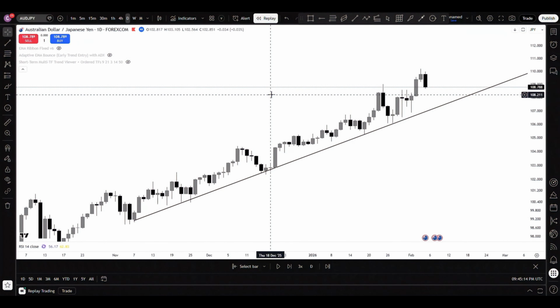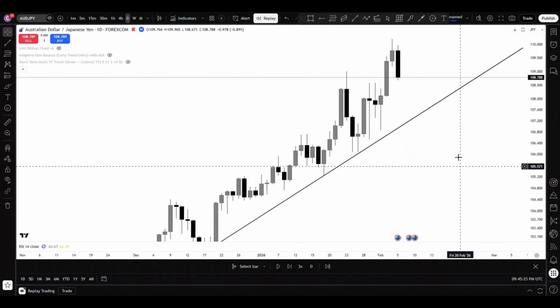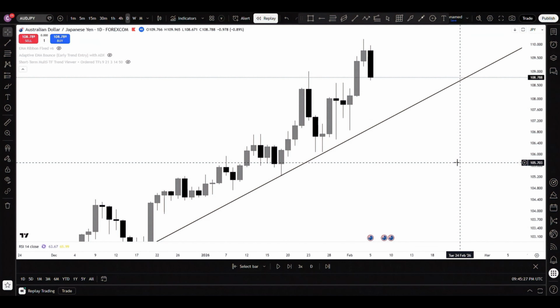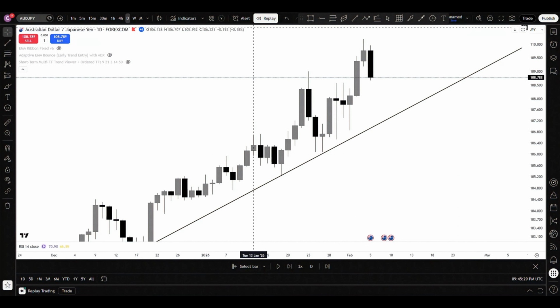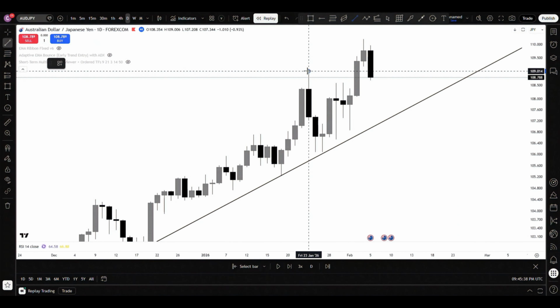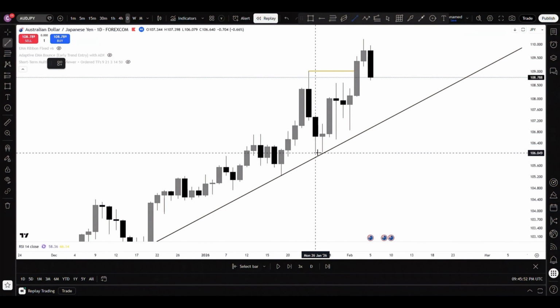Seeing that we already identified the dominant trend on the weekly time frame, we're going to mark out the market structure for that trend on the daily chart. But we want to stay as close to price action as possible, so I'm only going to mark out the most recent low and the most recent high. At the moment, this was the most recent high, and this was the most recent low.